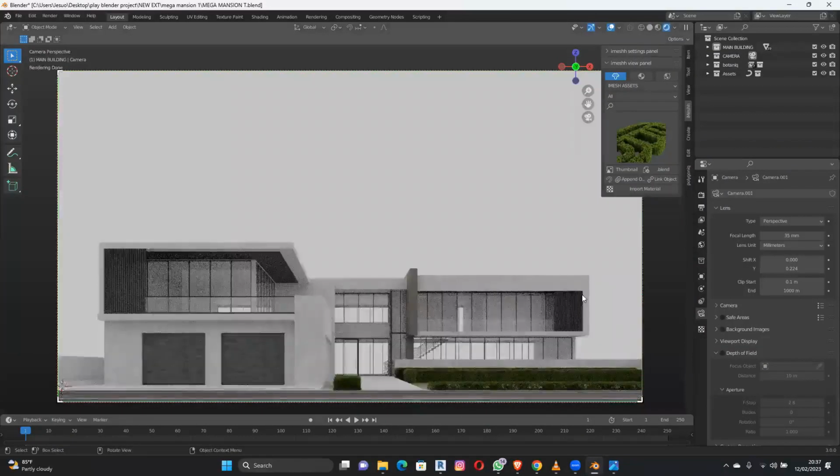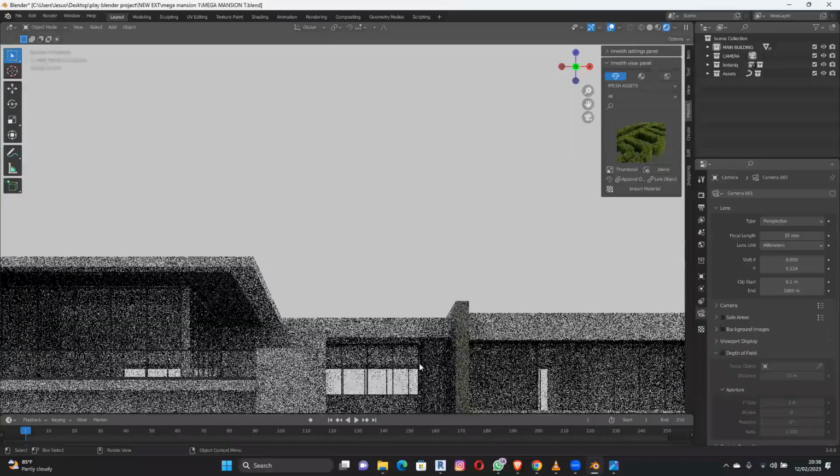As you guys see, we're already having a very good output. I see the grass, all of them is coming out. I can see the plants that are coming out. There's a little bit of grass here and there, and everything just turned out very fine.